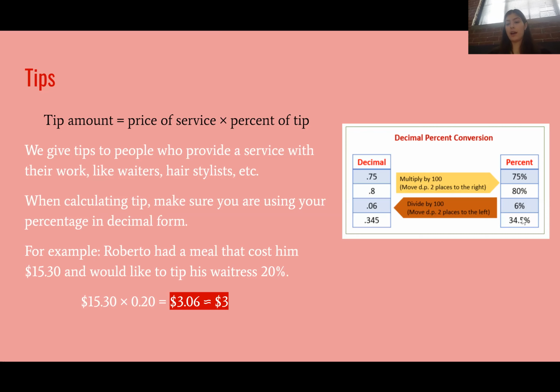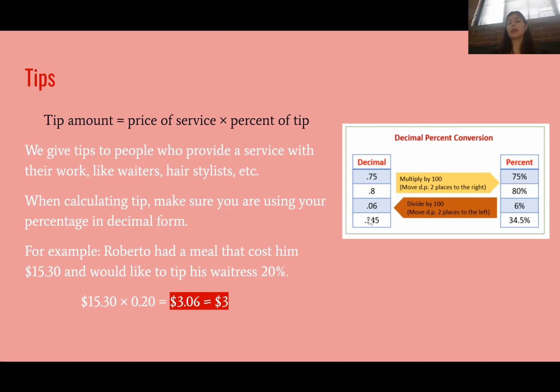All right, so that's why I have this little chart over here. You can see that we have percentages on the side. 75% is written as 0.75 in decimal form, right? So we're going from percentage form here on the right to decimal form here to the left. Take a look at this orange arrow, right? We move 2 decimal places to the left. That's how you're going to be able to convert it. So 80% is written in your calculator as 0.8, or 0.80.